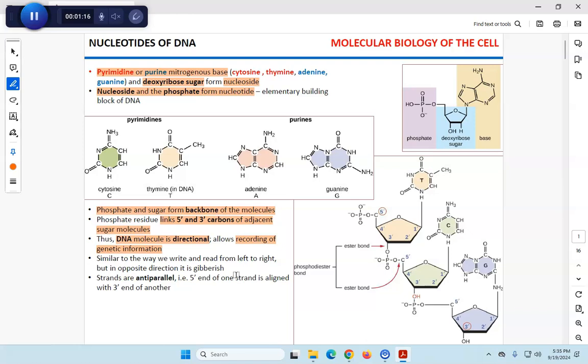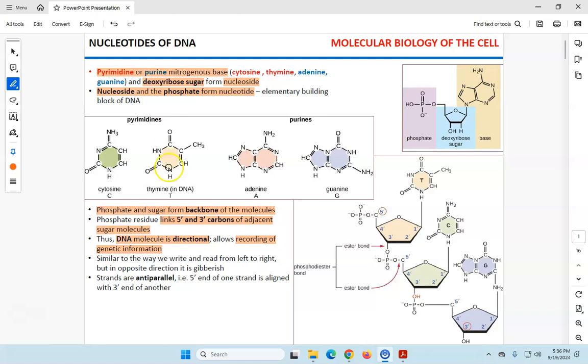Go ahead. And just to be clear, you said DNA was read 5' and 3', RNA is read. So let me rephrase the question, okay? So you're asking about reading. DNA is always read 3' to 5', no exceptions. When RNA is read during translation, it is read 5' to 3'.